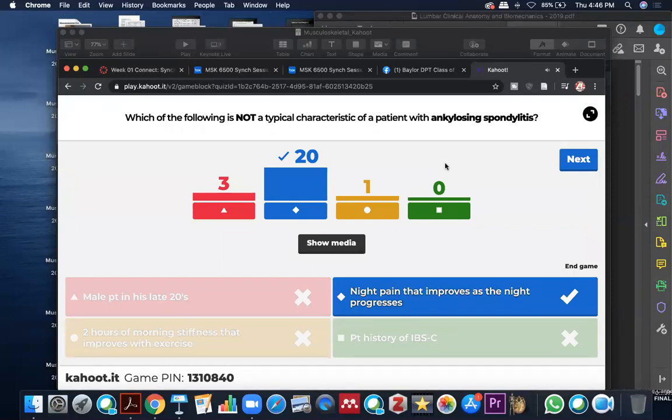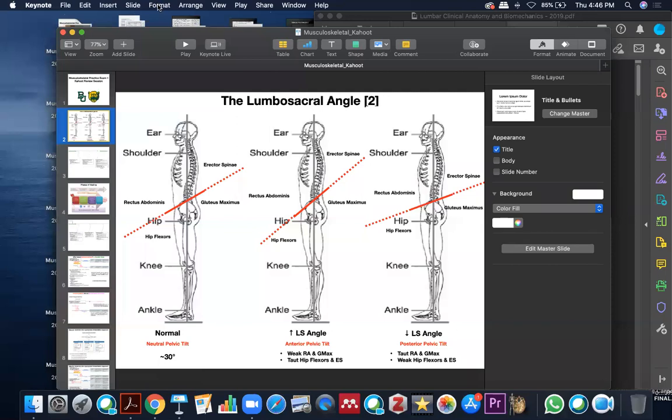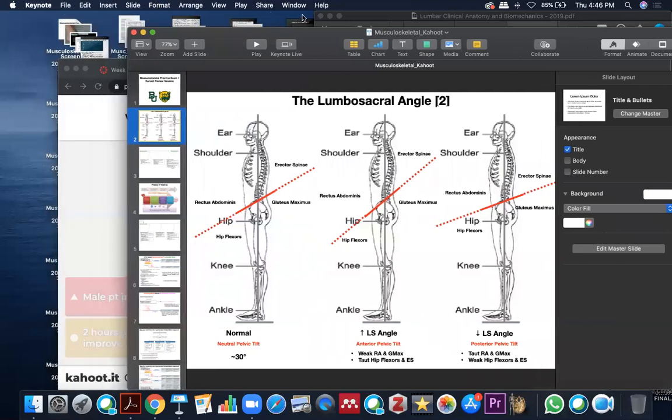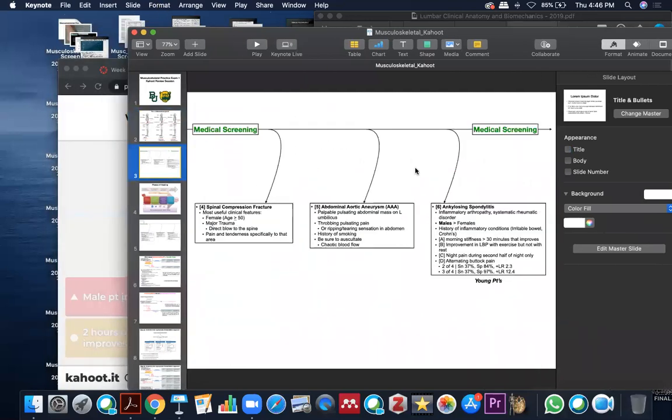Right. So this is one of those things where he's probably going to have at least a few questions on these where you've got these non-mechanical kind of red flag type of conditions, right? So I think the last one he talked about, ankylosing spondylitis. Yeah, so Nicholas is right there. So it's the second half of the night. So if you look at those conditions, this is not ideal for that. Move this over here. Here we go. So ankylosing spondylitis.